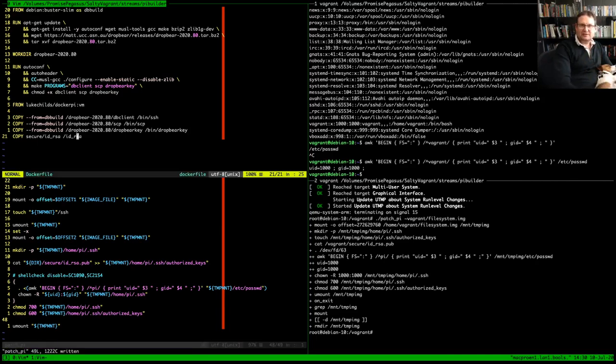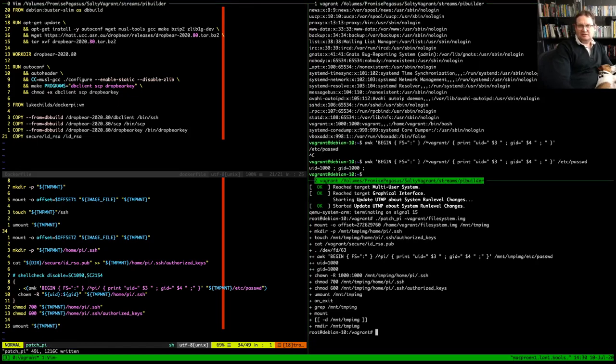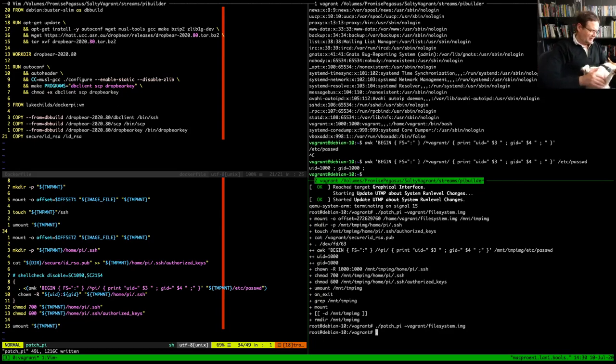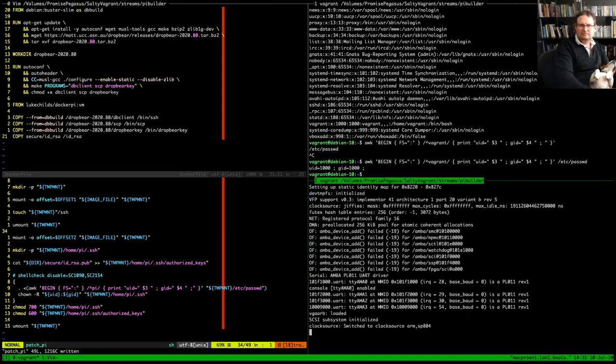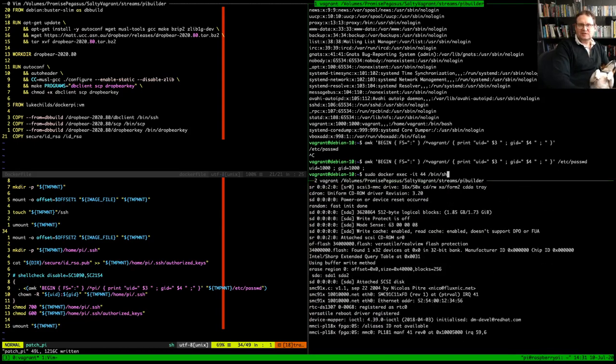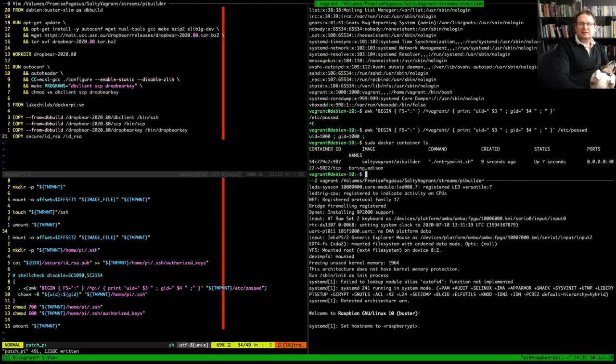So if I just go back over here, and I'll go down here to the supervisor one. Oh, I can also take out that set -x now. I don't need that trace anymore. Okay, so let's run the patch Pi on the file system image. Okay, so no output, which is fine. Okay, so now we just run that. And then up here, we need the Docker container 5.4 we're running as. So let's exec into that.